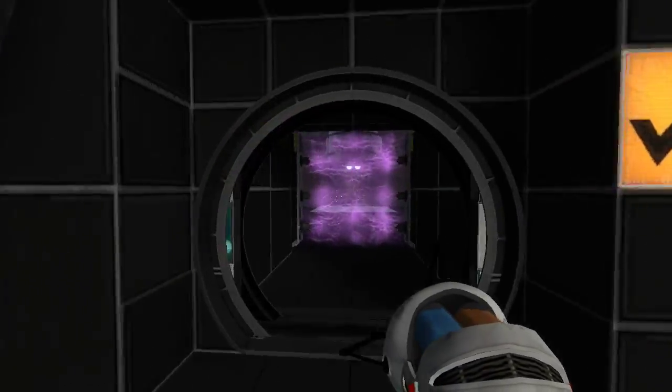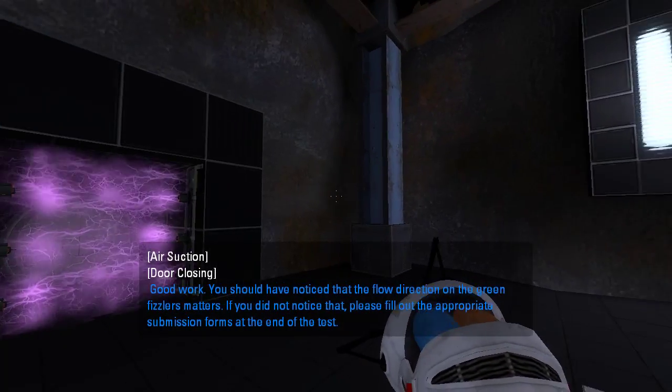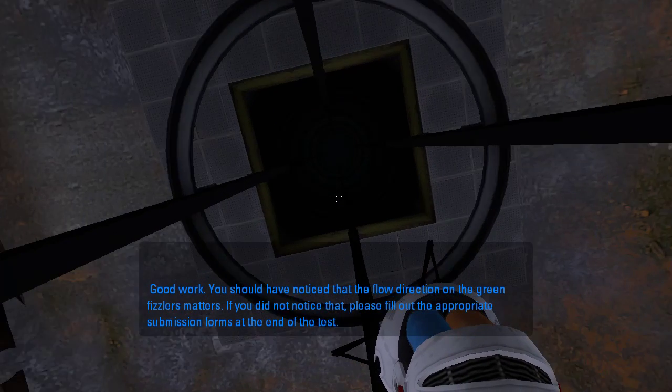Good work! You should have noticed that the flow direction on the green fizzlers matter. If you did not notice that, please fill out the appropriate submission forms at the end of the test.